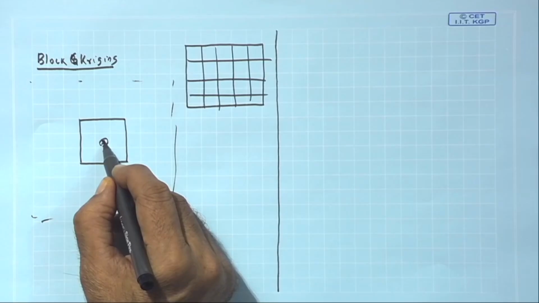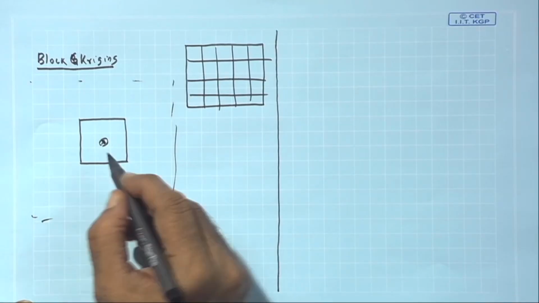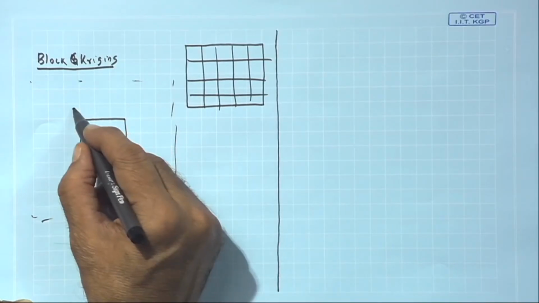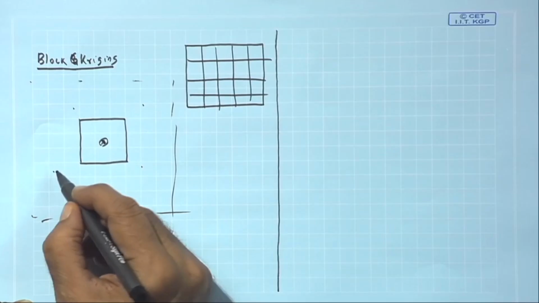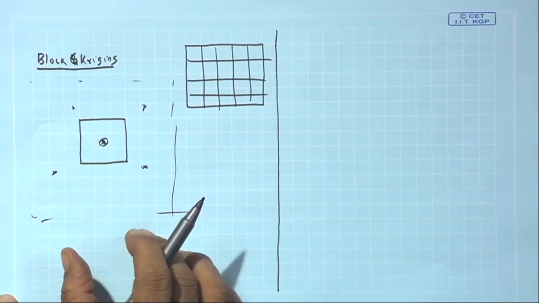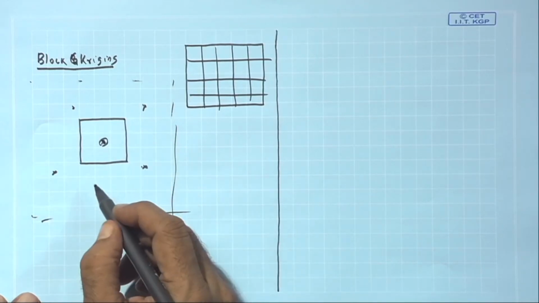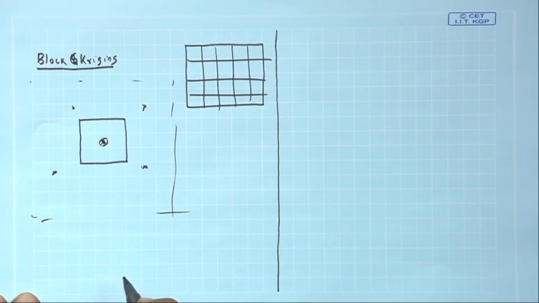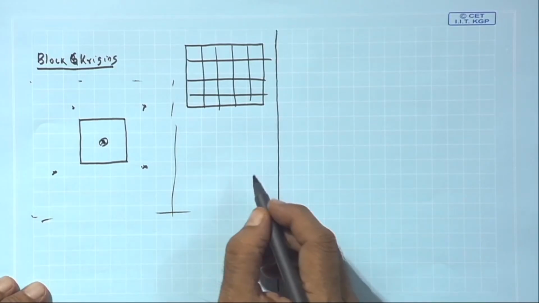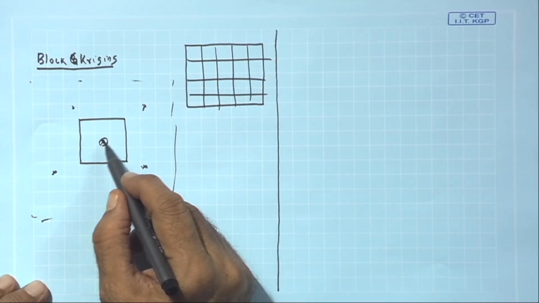So in this case, the center point of the block becomes the point at which we want to do the Kriging. There also we can do the same way by taking some points in the close neighborhood, as long as the spatial influence is not violated, and we can take points anywhere either within the block itself or just a little outside. This kind of formulation of the matrix that we have shown here will proceed exactly the same way and could assign a particular value as the average for this particular block.